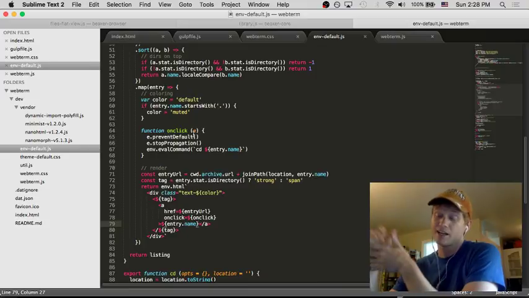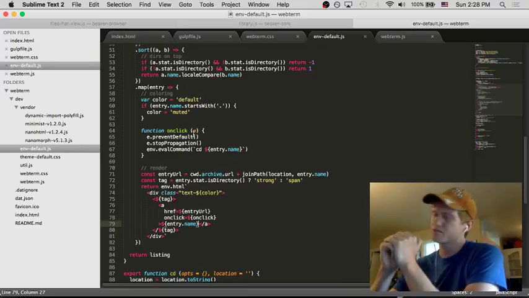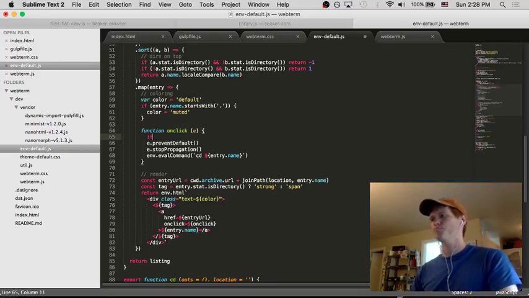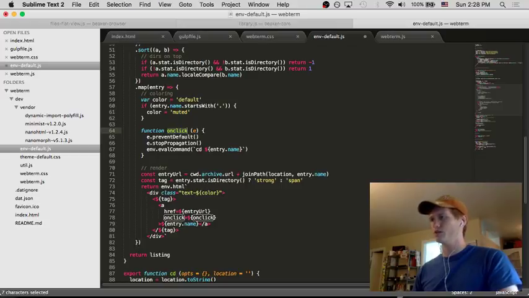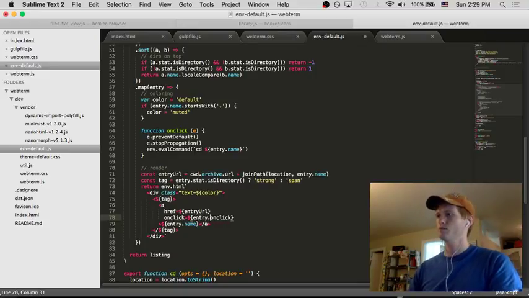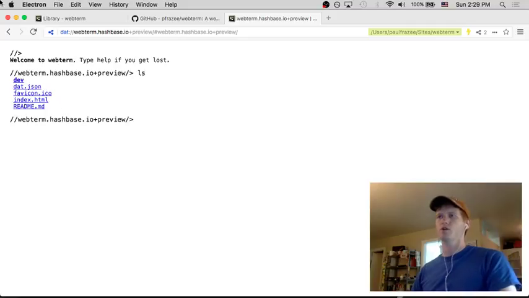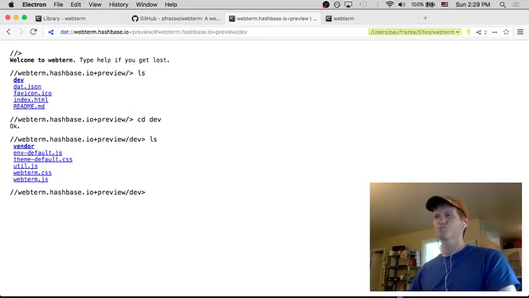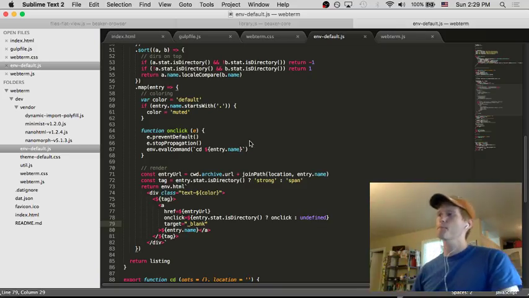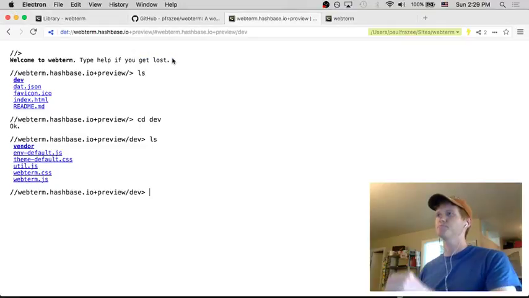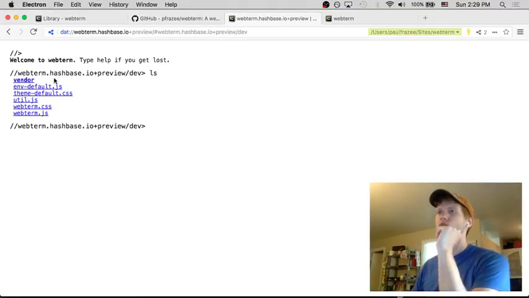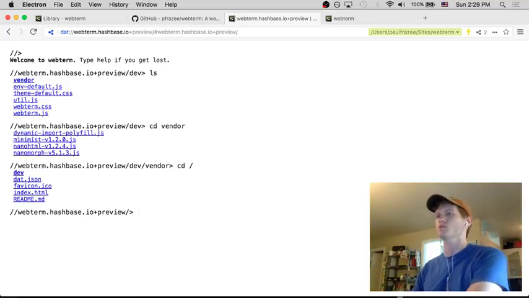It would also make sense to have it open in an editor or something like that if I could choose a default editor. But I don't have any editors yet. So what we'll do is, in fact, we'll just only set on click if it's a directory. Yep. And then we'll set target blank. And that should do the trick. So now if I click on that.json, it opens up a new tab, and if I click on dev, it cds into dev. Great. I feel like it should ls automatically if you click on it. But of course that's a config, so we'll just turn that config back on. Okay. That's looking pretty good.